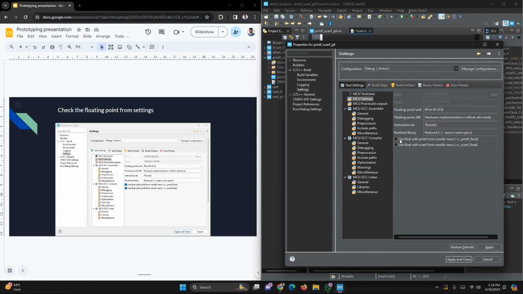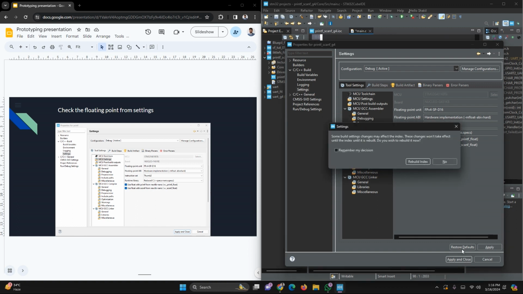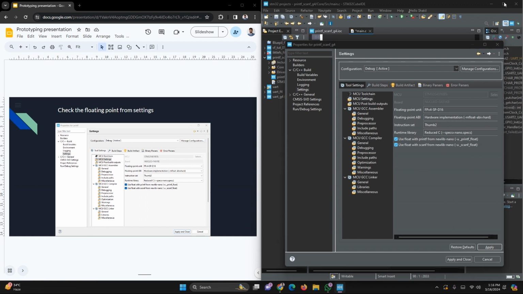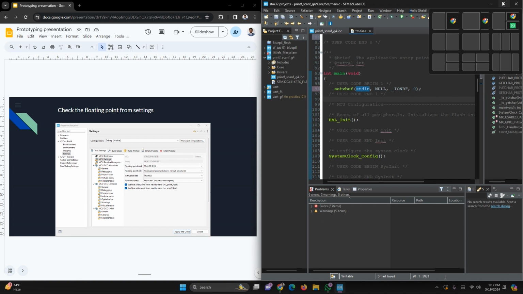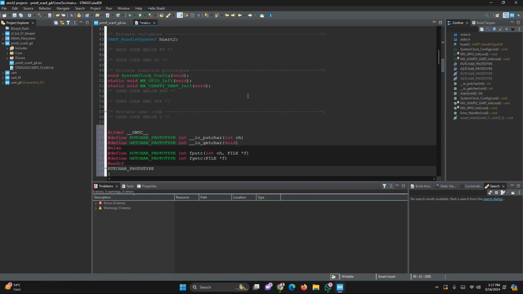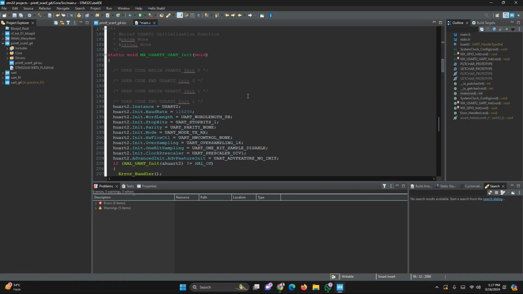Here these two must be checked: use float with printf from newlib-nano, and use float with scanf from newlib-nano. So we must check these two. Apply and rebuild, then apply and close. Okay, so now the environment is ready.